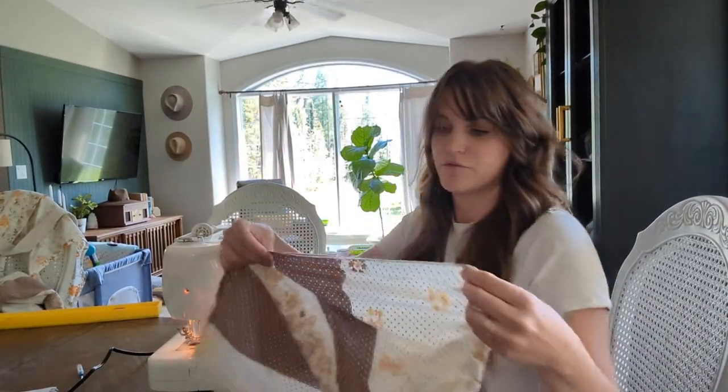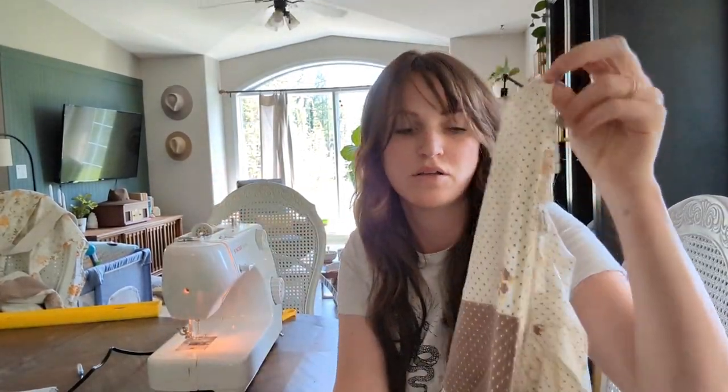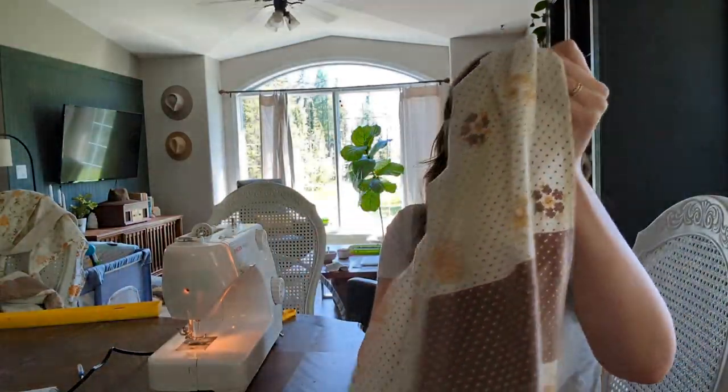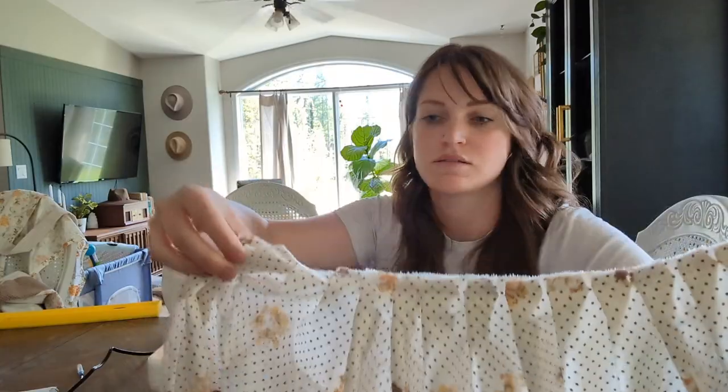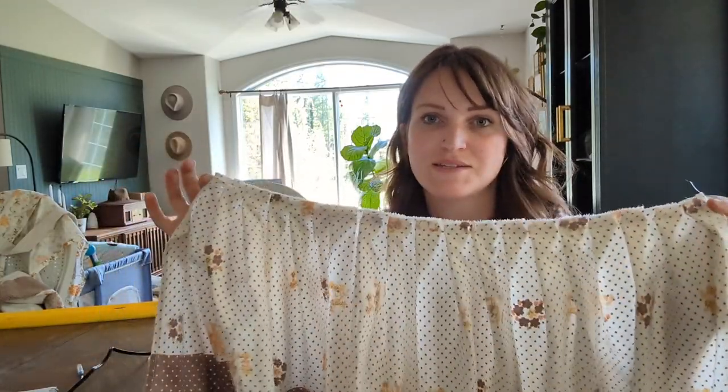So I'll be back. Okay, so I have just stitched the other side closed. Now I'm gonna go ahead and just give these pleats a press, so it'll be nice and flat for when I'm sewing it into my waistband.